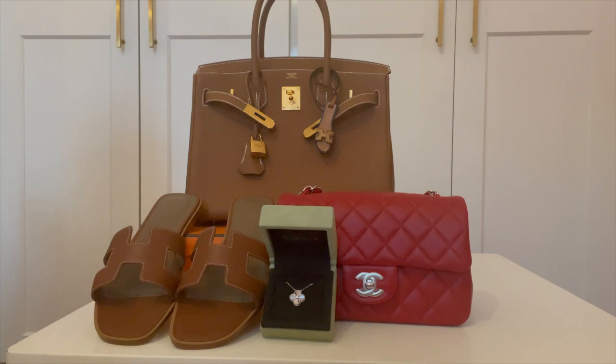The first is the Birkin 30 Gold Togo Leather Gold Hardware. I asked for this when Hermes boutiques reopened in New York City over the summer. When you ask for something from Hermes, the chances they have exactly what you want the same day is pretty rare, even for the best clients. I just had really good luck — I happened to ask at exactly the right time. Along with it, my SA offered me a little Nano Oran bag charm. I'm not really a luxury bag charm person, but it looks so cute on this bag that I couldn't resist, especially since one of my requests was the gold Oran sandals. It's super matchy-matchy, but so adorable. Those three items were kind of a one-shot deal. I had planned a girls' trip to Paris and London, which of course wasn't happening in 2020, so instead I got a Birkin.